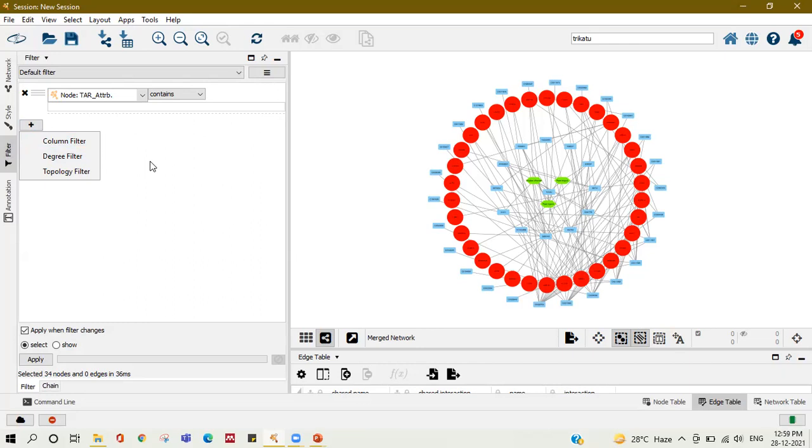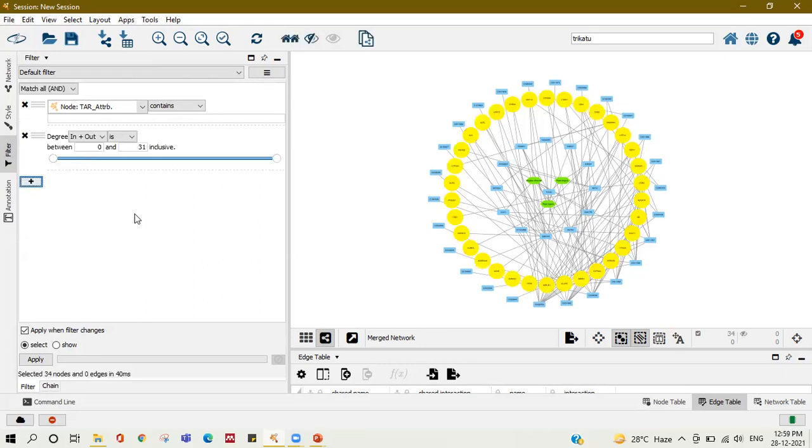The important one was column filter, which we used. The degree filter is nothing but something which actually gives the number of nodes connected to particular nodes.